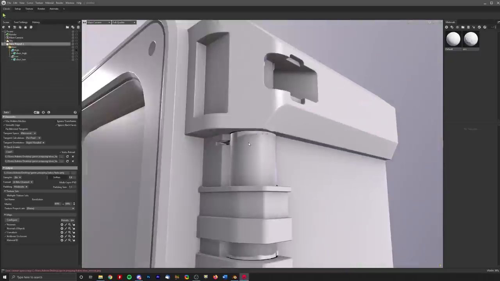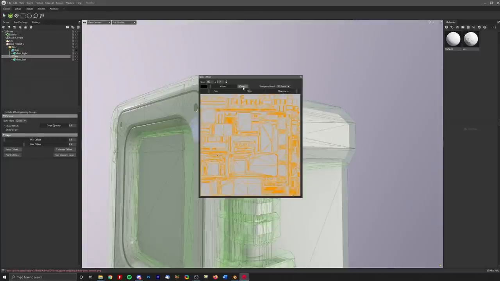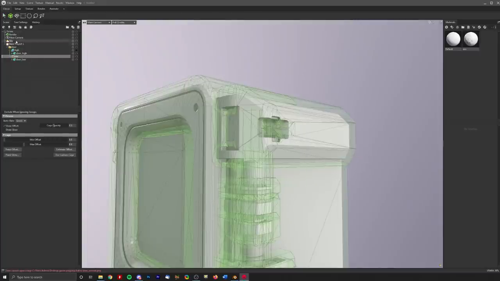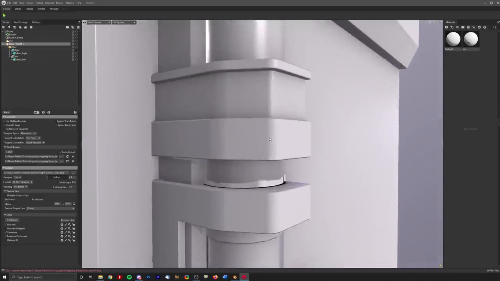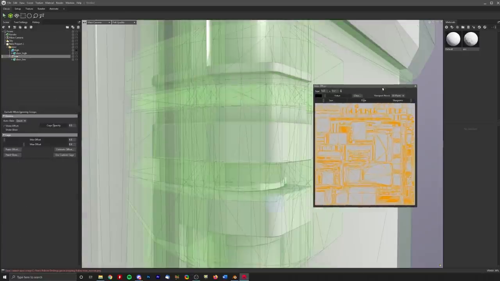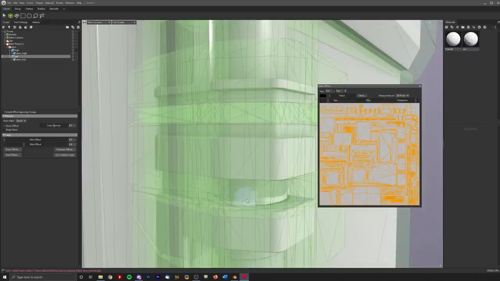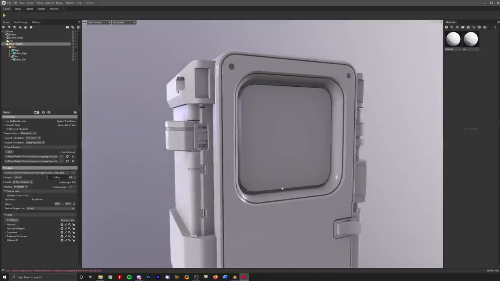It doesn't have to be perfect. You can look at bakes in any game and see they're not always the cleanest. I'm going to clear that offset. I don't think that was a good job. But yeah, you can go in here and try to fix those issues if they bother you, because rest assured, they are going to be there. It's always going to happen. It's something you have to deal with. I probably have to research how the bake offset works a bit more, but overall, that's the general strategy to using it.